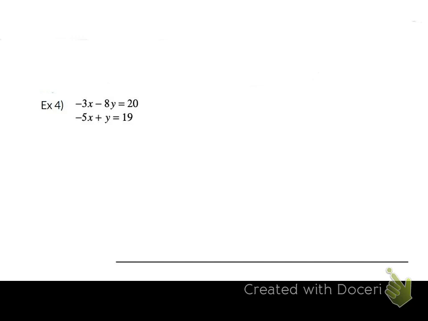Seeing some sort of thumbs. Other side of the room's not showing me any thumbs. Well, a couple thumbs. Deontay, what do you think? I don't see your thumb. Well, the bottom equation, the y is already by itself, so we would have to do the top. The y's not by itself. So thumbs up, you want to get something alone in the top. Thumbs down, you want to get something alone in the bottom. Thumbs sideways, you've got no idea what you're doing.